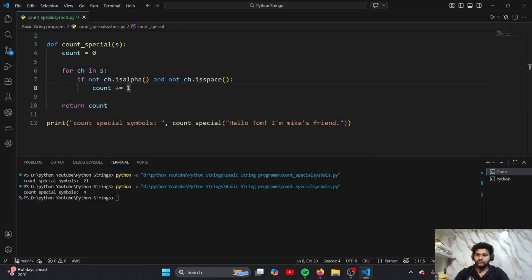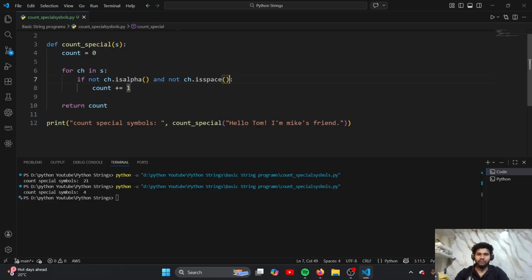Okay, so now we are counting only 4 special symbols. This is 1, this is second, third and fourth. So these 4 special symbols are there in this string.